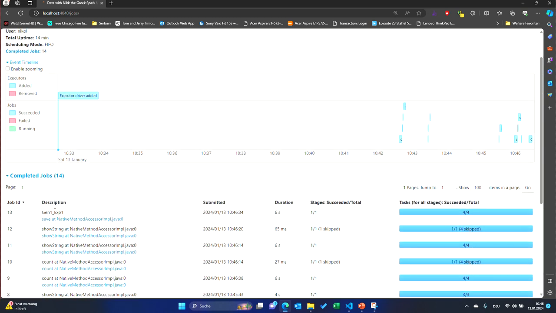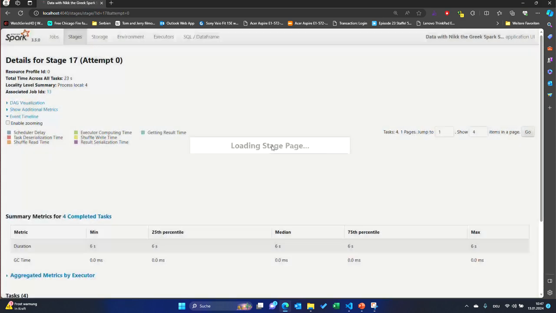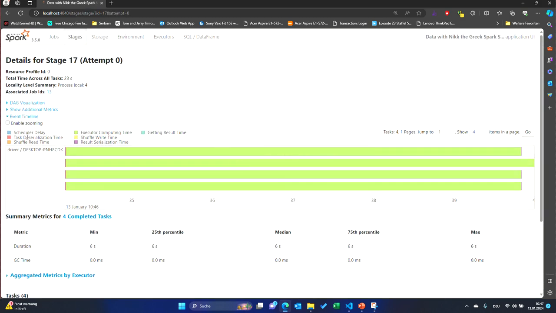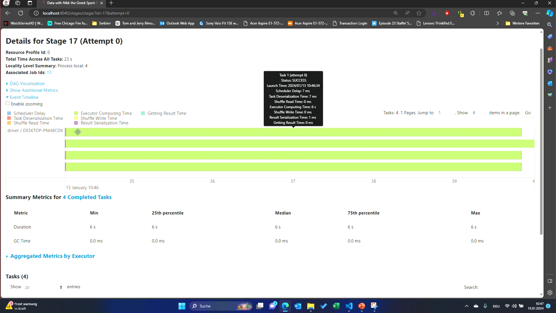So this is our experiment which we just executed, that we have, as you already learned, one stage for a narrow transformation and 4 total tasks. And that's where we're going to jump quite often today. If you go to the details for the stage and to the event timeline, we see quite uniform execution time, although one is a little bit longer.